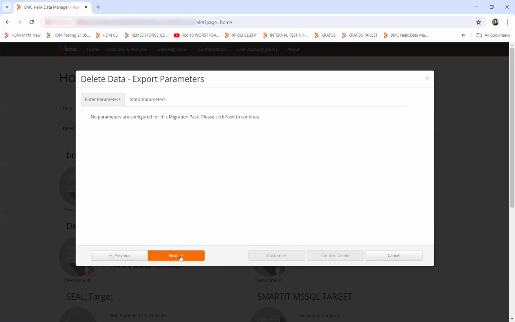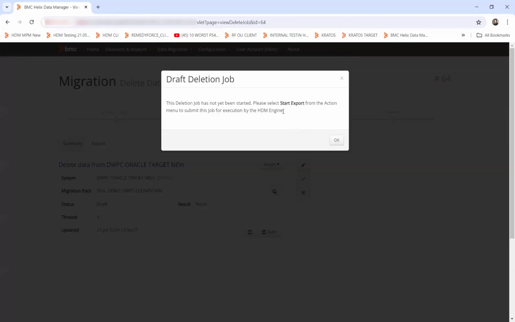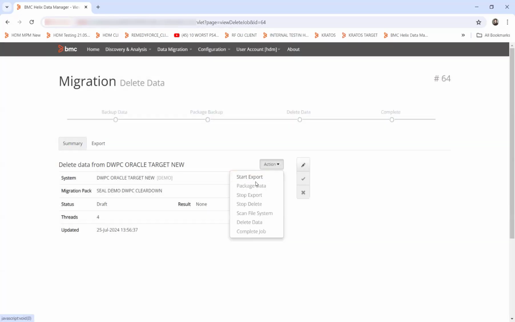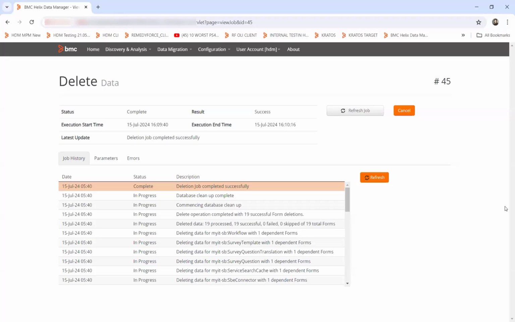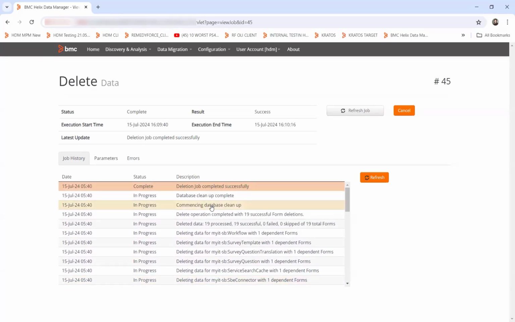Click on next, next, and we can increase the number of threads and click on confirm delete. This will create first an export job, which will export the data, and then on confirmation, the delete operation will be performed. So click on start export. And I have clicked on confirmation on delete, and we have got the data deleted.